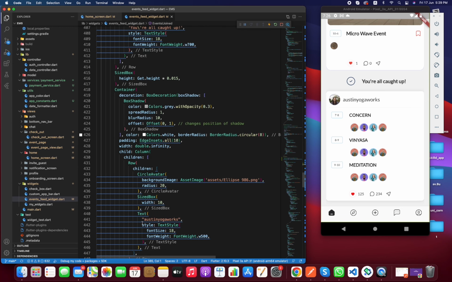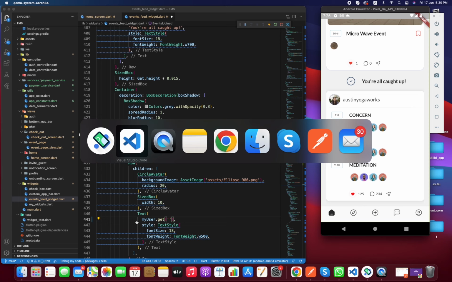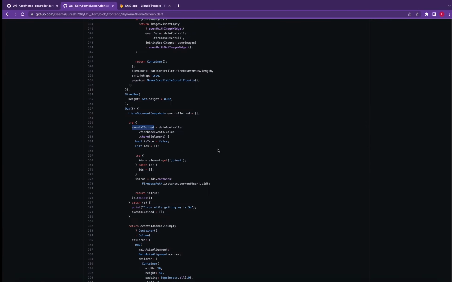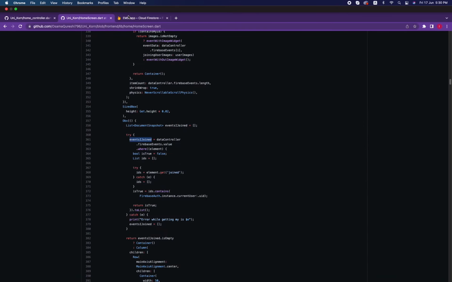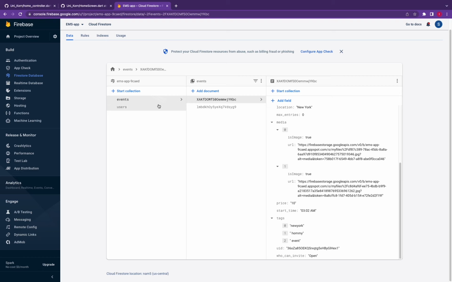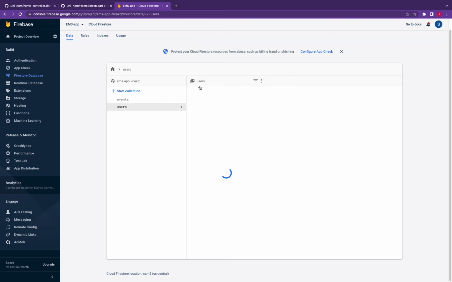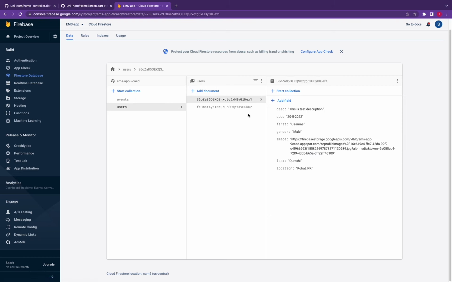For this purpose I'm going to change the name. First it will be my user dot get and name. I think I did it in a different manner, first name and last name. Let me see, users collection, and I have first and last.